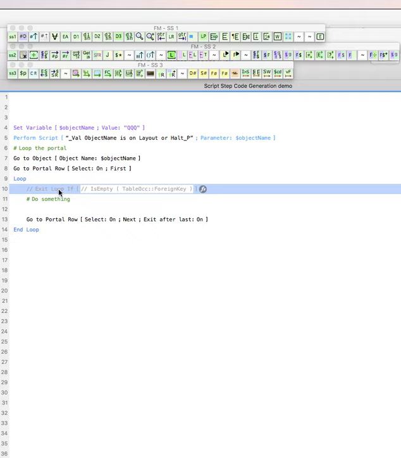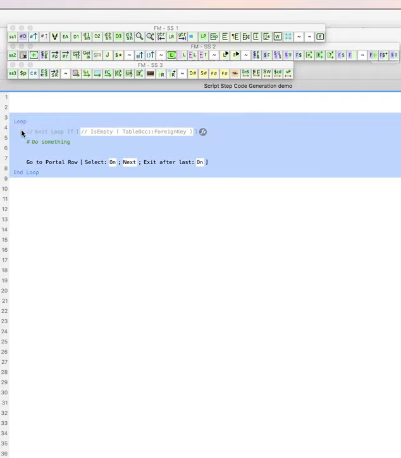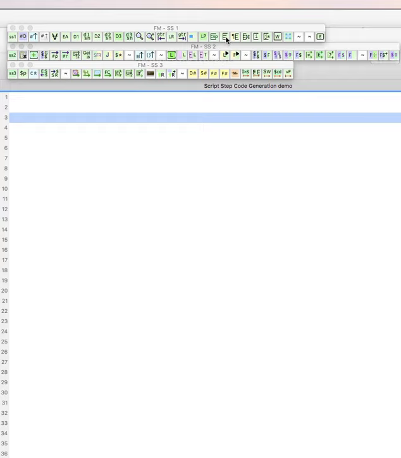once again, preventive coding. If we're looping a portal and it's got to create records on the relationship level, or might in the future, we want to exit based on the table occurrence in the foreign key. When we're doing the CodeGen, we don't know the name of the foreign key. So this is entered as a bit of a to-do. So it's not live code, but like I said, there's still some work to be done with CodeGenning.